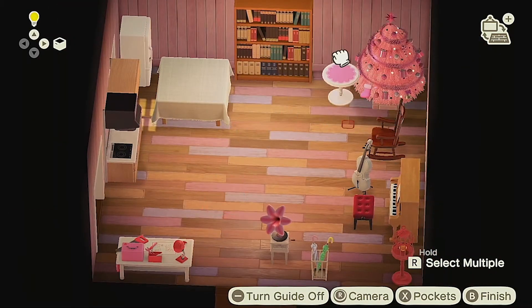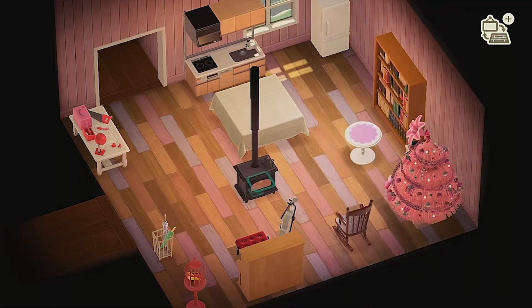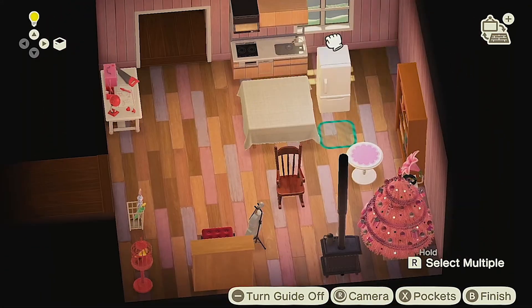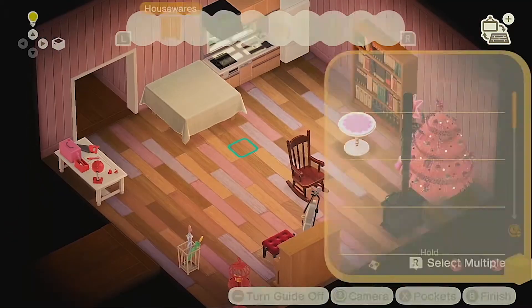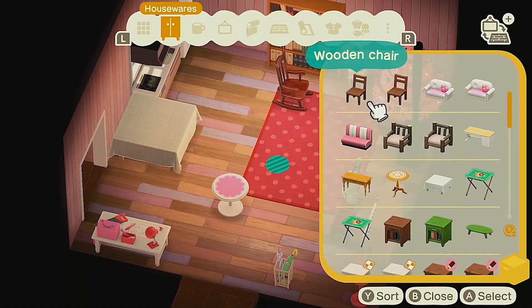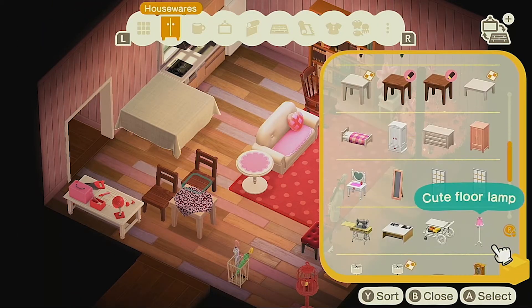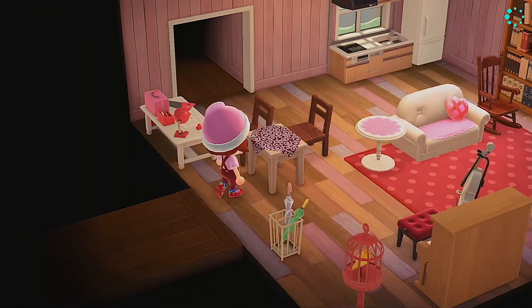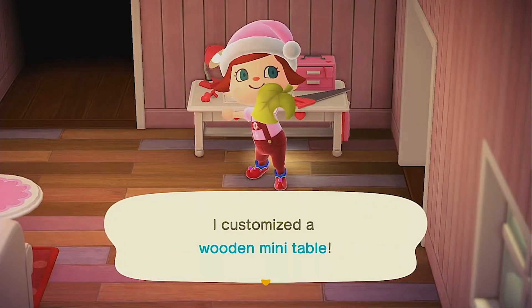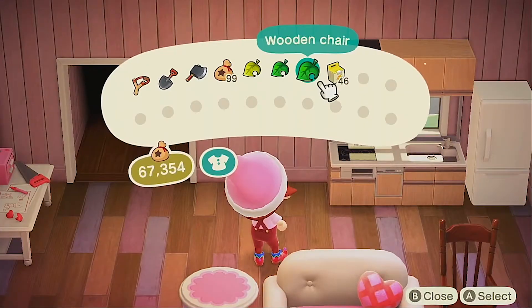I was also inspired by the beautiful pink Christmas tree. This is the large festive tree DIY item that you can get in the game during December. I was customizing trees for the outside of my island and I found this pink one. I have to tell you, I was actually inspired to create these two elf characters because of this tree. I saw the pink tree and I thought it was yummy — it looks like cotton candy and sugar — but it doesn't match very well with the red and green classic traditional look of the rest of my island. So I decided I needed to create a character that would want a pink tree, and then I figured if I'm going to create a little cutesy girl pink elf character then I might as well create a little blue boy and just be stereotypical. That is how the inspiration for these two characters came to be.